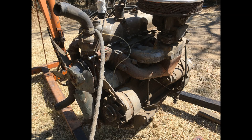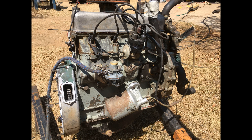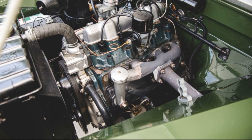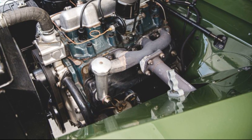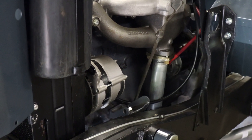As much as these engines are so close in period and look similar at a glance, they are a bit different. The main difference seems obvious but can't be overlooked: the 2.25-liter engine is ever so slightly taller and longer than the 2-liter. Looking closer, the carburetor and the distributor sit on opposite sides. Also, the 2-liter exhaust comes out sideways to the left, while the 2.25-liter engine exhaust goes downward.